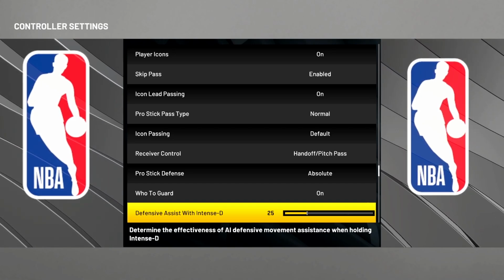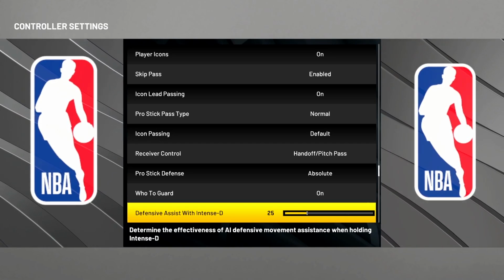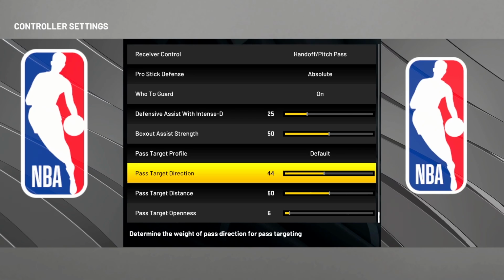It's not the greatest. Some people be complaining about it. This and 21 current gen are two of the most slidey 2Ks ever, so make sure you guys turn this setting on. It's going to help a lot. Box out assist strength, you guys can just keep this as that.